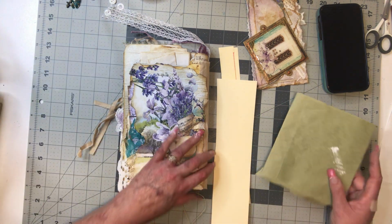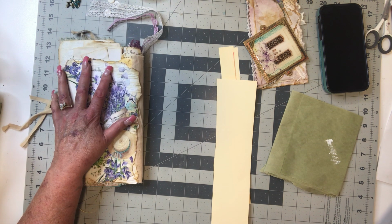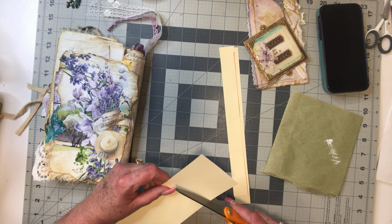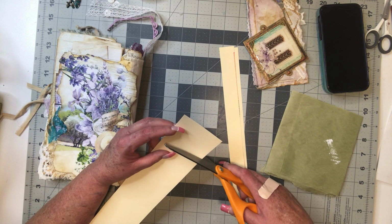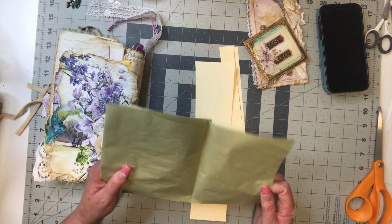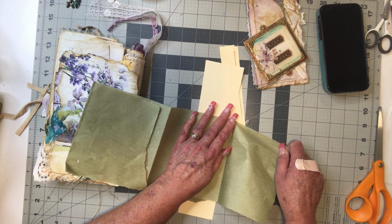I want to finish this. I've got most of the things for this book put away, and I can't finish it until I do the cover. I don't know if I like that. I like that better.